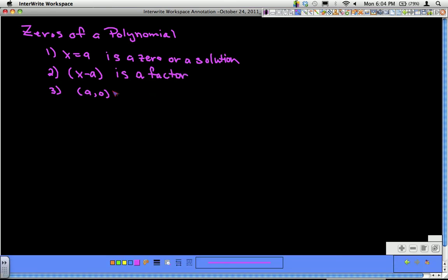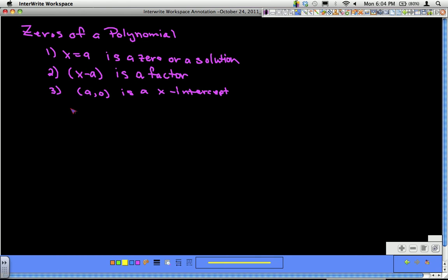And if I use that number that I found and put it in an ordered pair with 0, now it's written as an x-intercept. So all the same information written in three different ways, giving us three different types of information, but all meaning the same thing. They're the zeros of a polynomial. Now, big thing with the zeros, all it means is we're factoring. So let's take a look at a problem here.